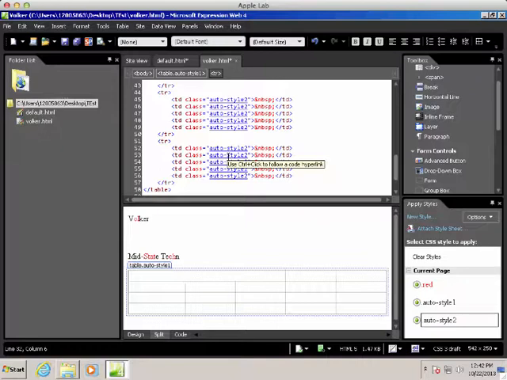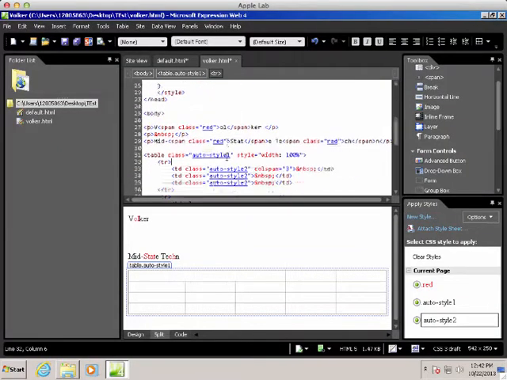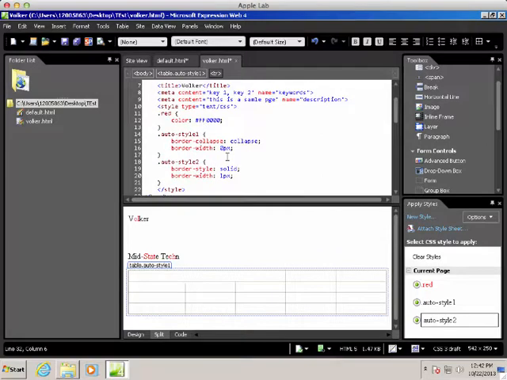There is a search and replace in here like there is anywhere else, so I could go look for class equals auto style 2 and remove them all, and apply that auto style to the entire table. I don't even know what auto style 2 is talking about. It's a solid border with 1 pixel around the outside. So that's my TD style, right? That's what we did. We called it TD.